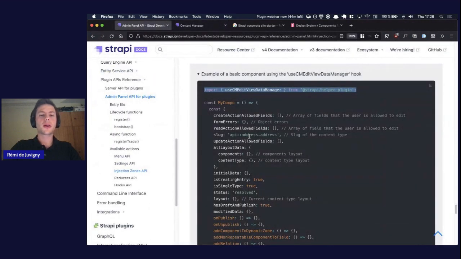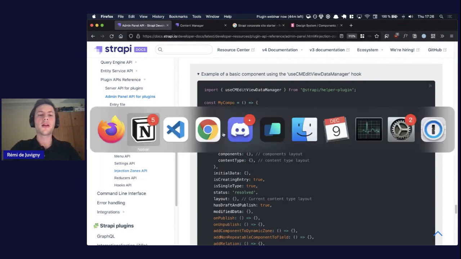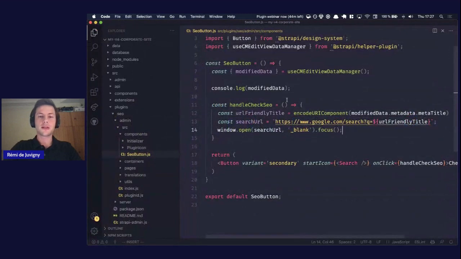So I can do this by writing a new condition, which is to check the slug to make sure that only if the slug is page.page, which is the slug of my content type, then we're going to display the component. Otherwise, we're just going to return null. So let's write this little bit of code.